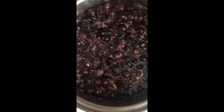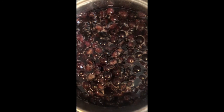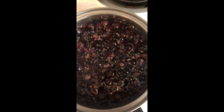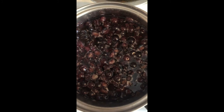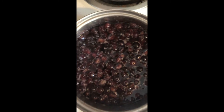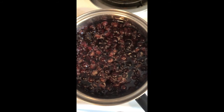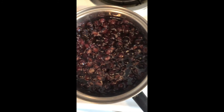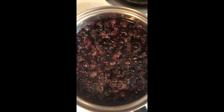Yellow, you can do lemon peels, and actually celery leaves are good for that as well. Green, you can do spinach, parsley, artichokes, peppermint leaves. And then blue and purple, just because those are kind of similar, you can do blackberries, grapes. I'm doing, I'm not sure if you can tell, but this is actually blueberry. So it's gonna have, I'm guessing at this point, maybe even a purple or red-ish dye color. Just looking at it right now.